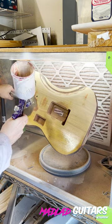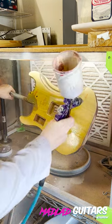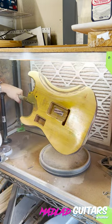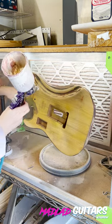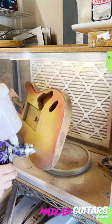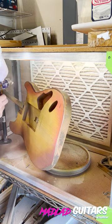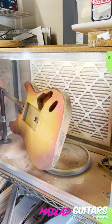Here we are laying down the base coat of yellow once again, and the reason I sanded everything back is because I wasn't too happy with the original finish. There was a lot of overspray and it wasn't as even as I'd like it to be — just goes to show that spraying Sunburst is a talent. It takes a lot of practice and I am certainly no expert, so I'm sanding everything back and starting again.